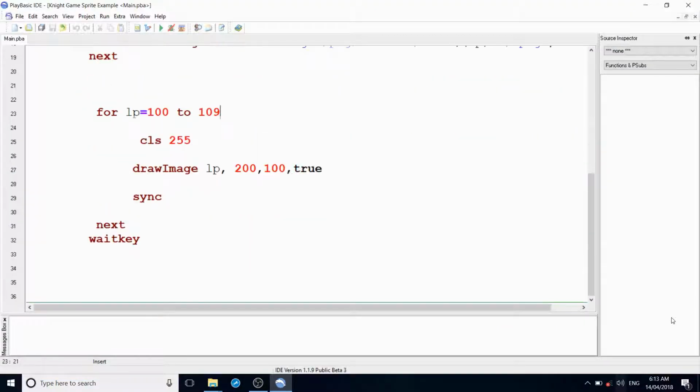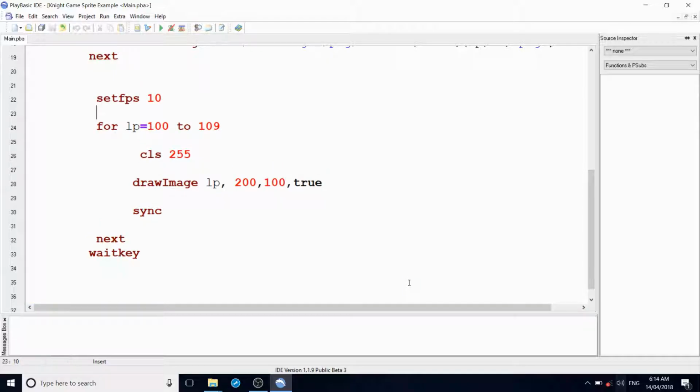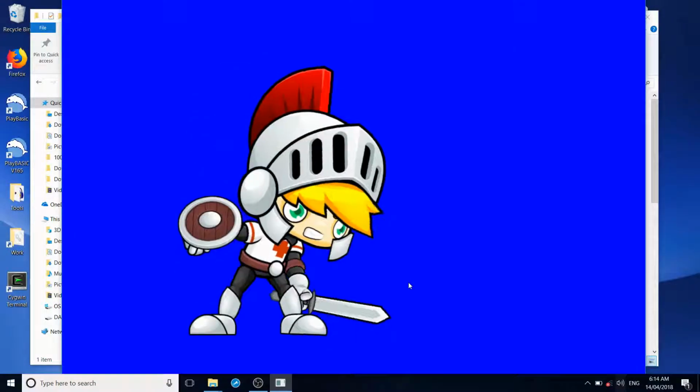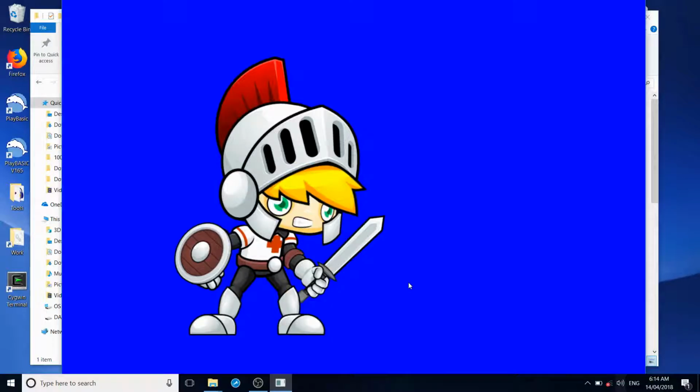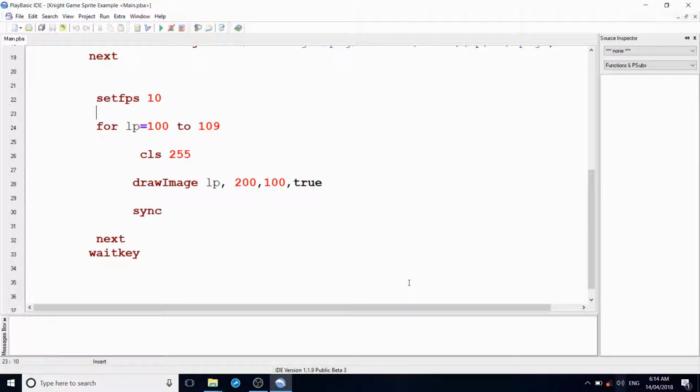But of course we need to slow that down, so I'll just be a bit cheesy here and tell PB to set the frame rate to something, what about 10 frames per second? So we should see all the frames being rendered. Yeah, that's better. There you go. That's our very, very entry-level way of setting up your own project, getting your own media into it.